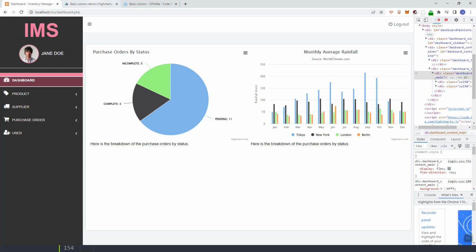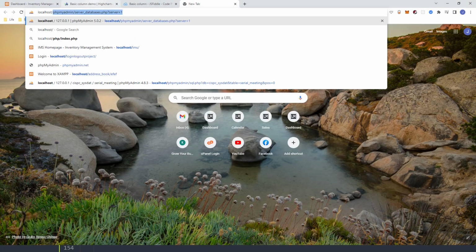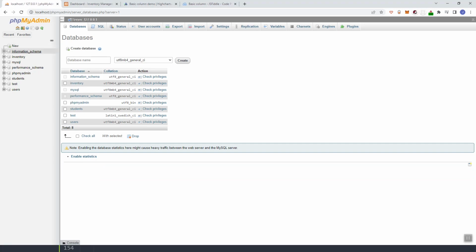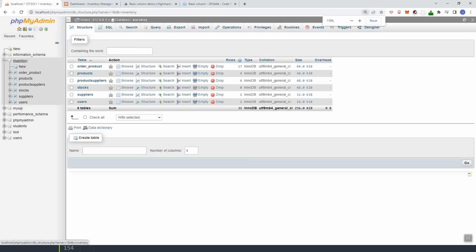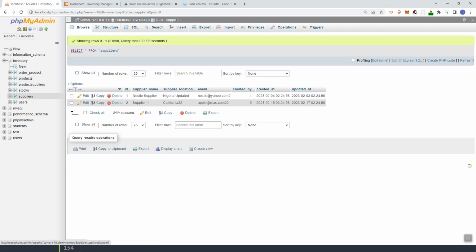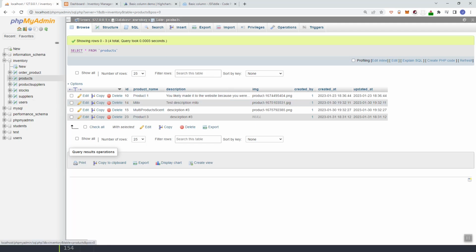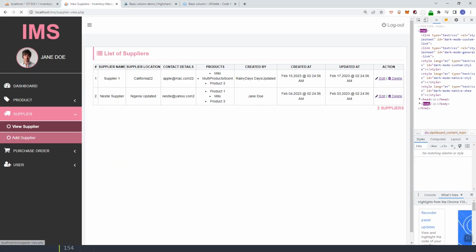So for now, I'll just use the order product or suppliers. I'm just going to transform it into a graph of how many suppliers have products set, or should we say in our view supplier.